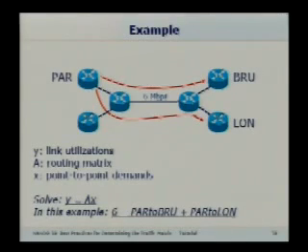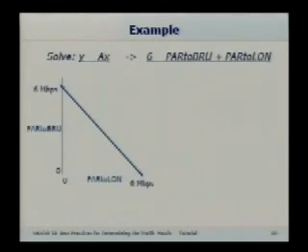So whatever solution we come up with, it needs to fit the equation Paris to Brussels plus Paris to London is 6. So if I put that in a graph, and on one axis I put the traffic Paris to Brussels, on the other axis I put the traffic Paris to London, I know that it needs to be on the thick blue line there. That means if there is no traffic from Paris to Brussels, there must be 6 from Paris to London. And the other way around, or 3 versus 3, or 2 versus 4, any solution on that line. So basically we're kind of stuck, because where would a solution be to this problem?